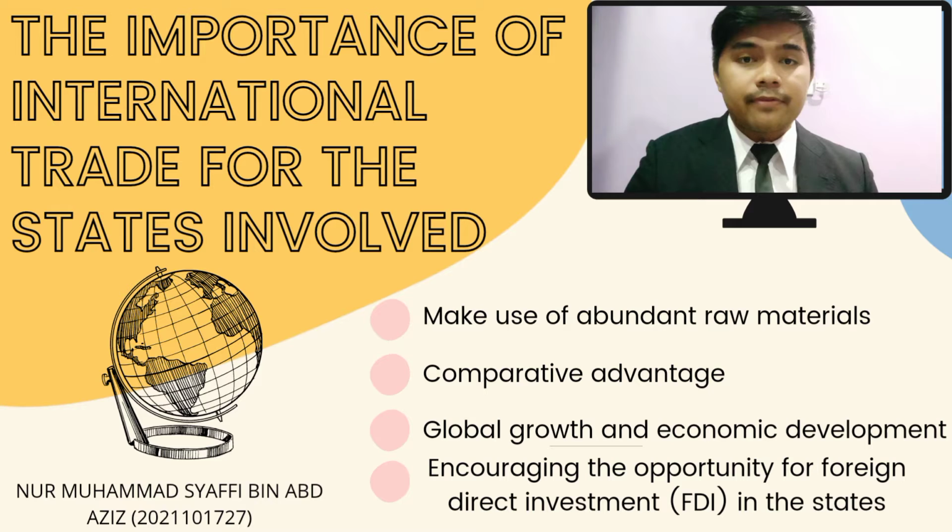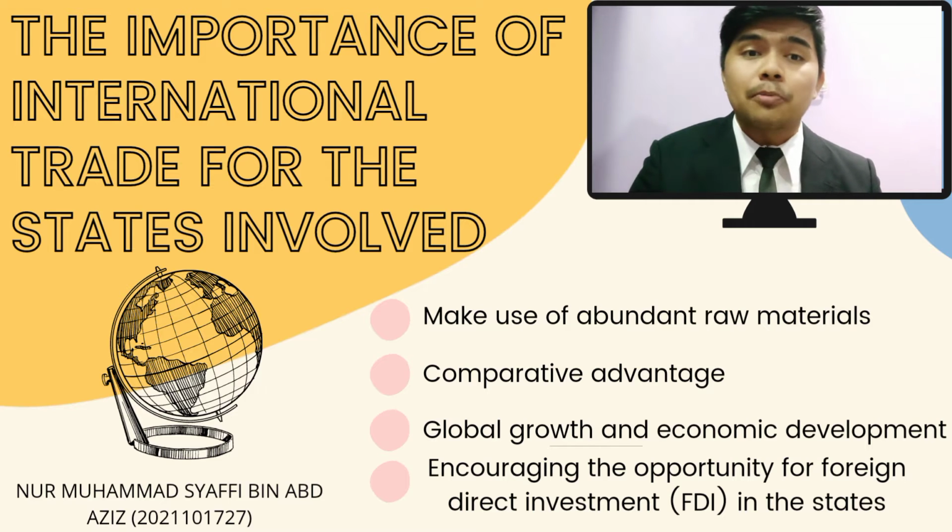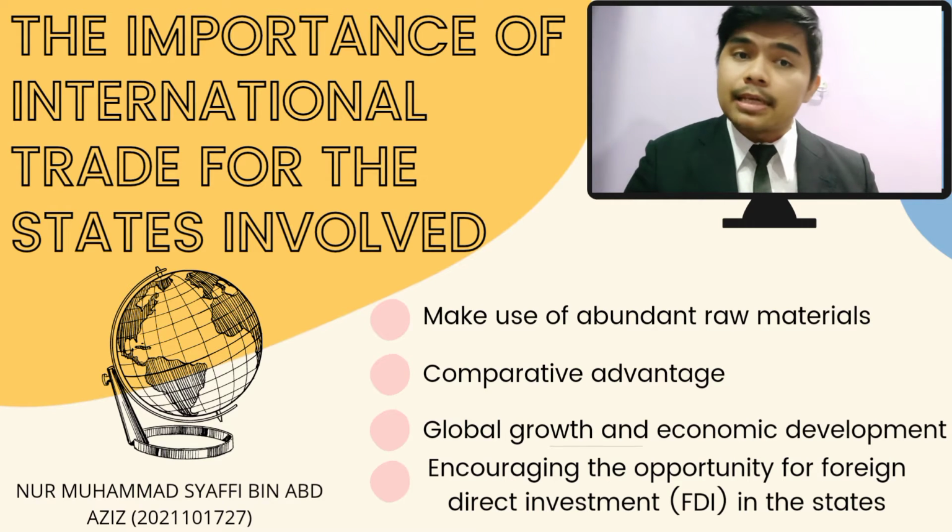Second, comparative advantage. Comparative advantage means states should specialize in those goods where they have a relatively lower opportunity cost. For example, India with lower labor costs may have a comparative advantage in labor-intensive production. Therefore, it will be efficient for India to export these services and goods. It means that trade allows the states to specialize in goods and services in international trade.